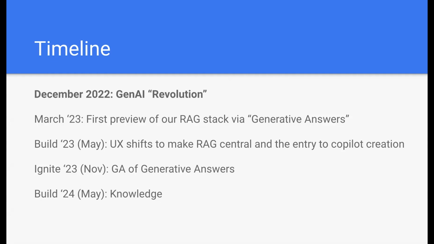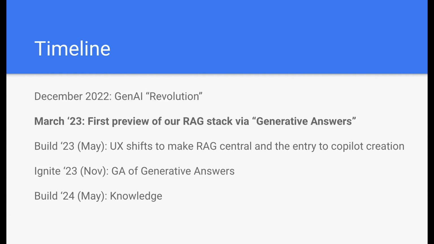Now, keep in mind that we are an enterprise business, right? We have large paying customers who have been paying for our product until then. So we can't really cannibalize the existing legacy products. We had to find an entry point for a RAG-based stack where we start looking at customer queries and start serving responses. So what we did at the time was we started using a stuff pattern in the RAG stack.